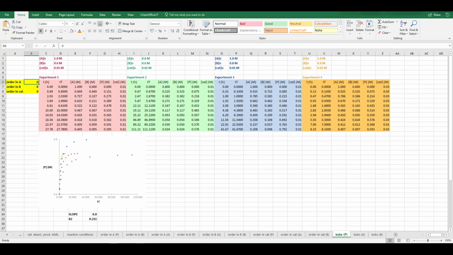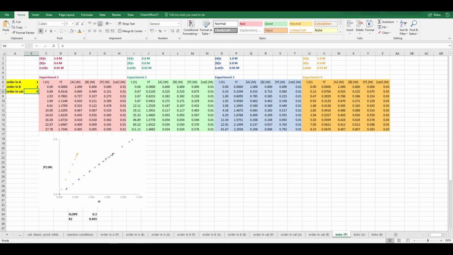Setting up the correct order in A, the red and green profiles with different initial concentration of A overlay, but not the blue or the orange. Also choosing the correct order in B, as previously determined to be 1, the blue, red, and green profiles overlay. Also, all the profiles now become straight as a consequence of the fact that we have removed from the reaction profiles the kinetic effect of all of the kinetic driving forces changing during the course of the reaction, namely the concentrations of A and B.